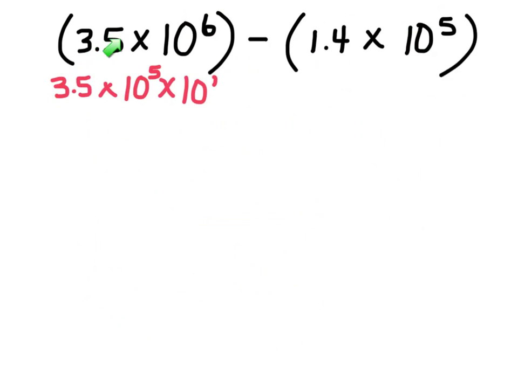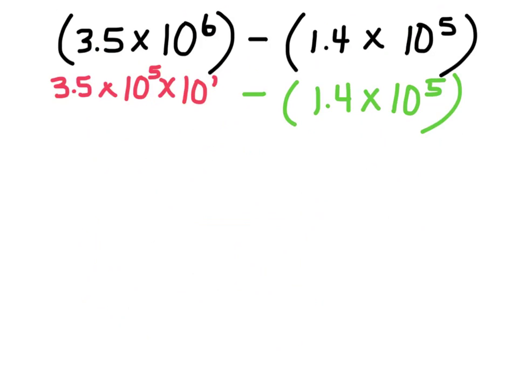It still says 3.5, 10 to the 6th. Doesn't this equal 10 to the 6th, 10 to the 5th, and 10 to the 1st? Yeah, so really I didn't change it too much at all, okay? So all I did was kind of rewrite it. And then minus, I'll just keep this for now. All right, now I only want this part to say 10 to the 5th. I really don't want this 10 to the 1st.